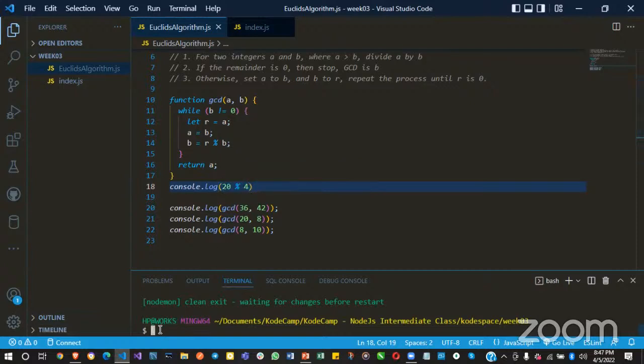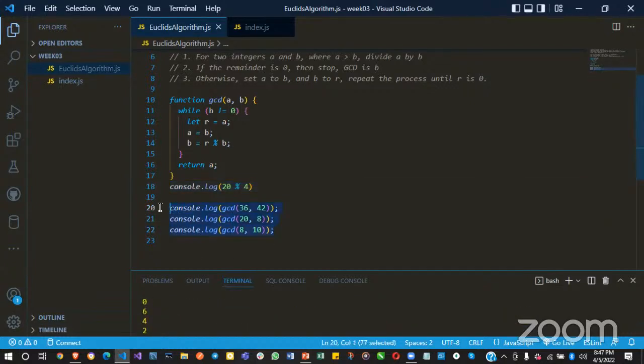I want to show the answer I'm getting here is 20 modulo 4. So node, Euclids. Let me comment all of this stuff out. All right. So 20 modulo 4.